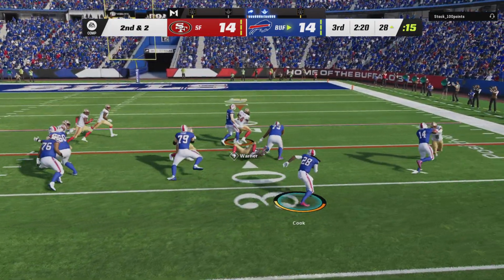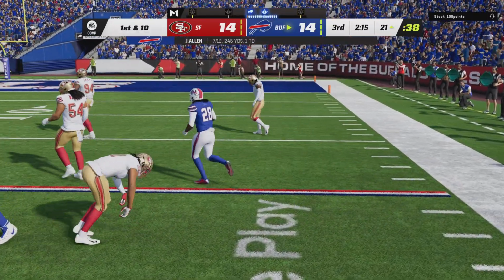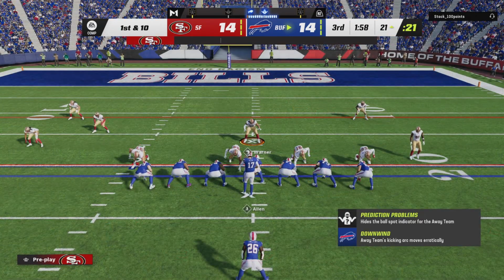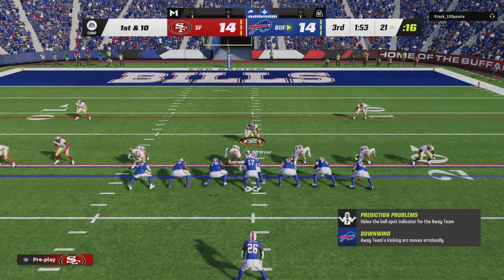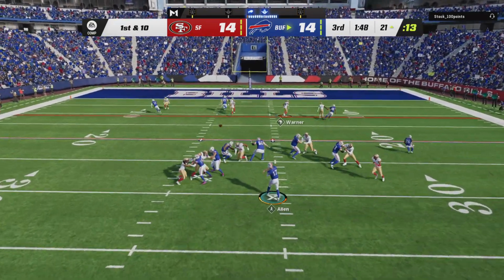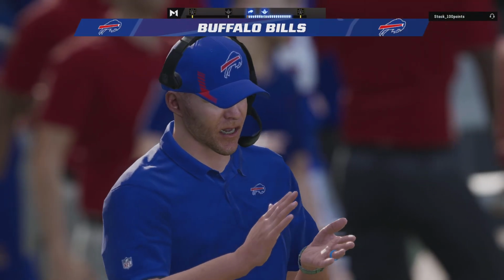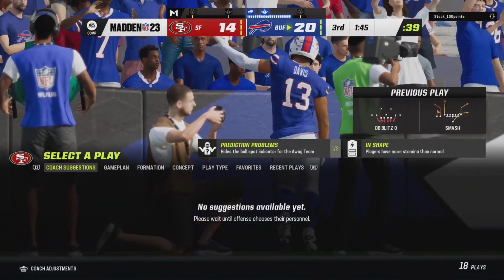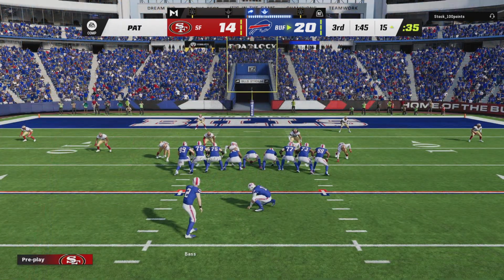Oh, they're going to run a little pop pass here. 6 yards to pick up, and that's a first down. Diggs going in motion right. On first down, Allen. And that is caught. It's Davis. Touchdown. Gabriel Davis from 21 yards away. And the Bills have taken the lead as they go right down the field and score on the opening drive of the second half.